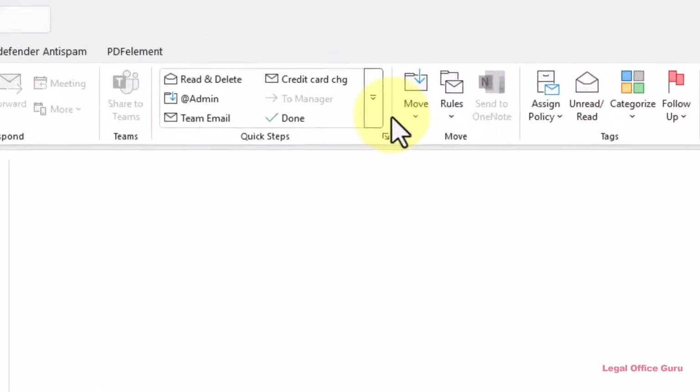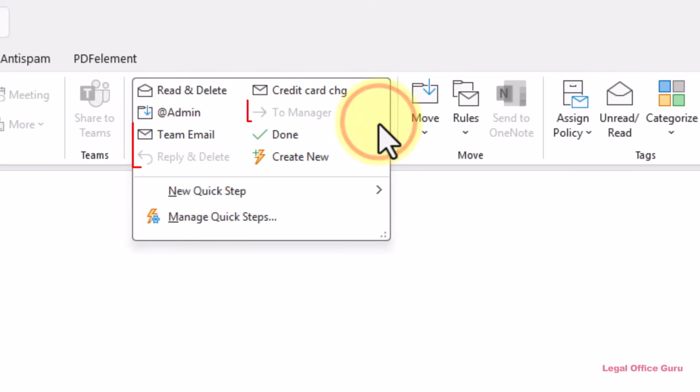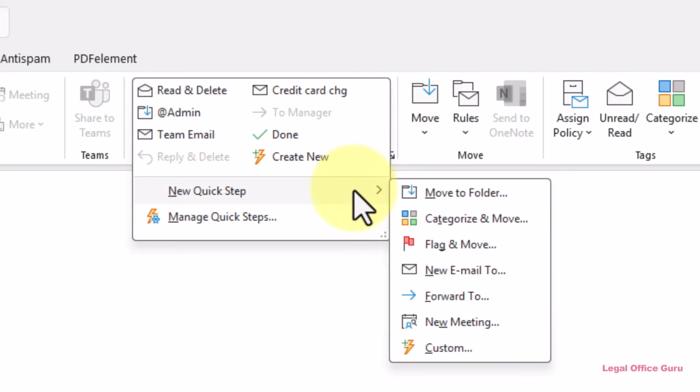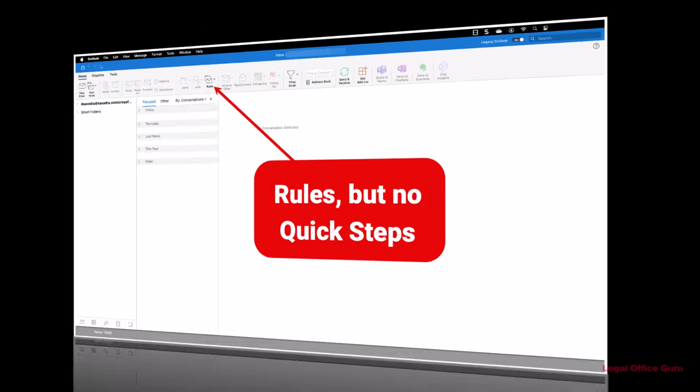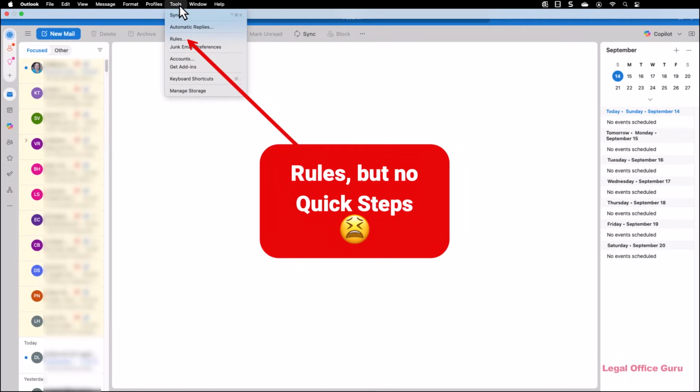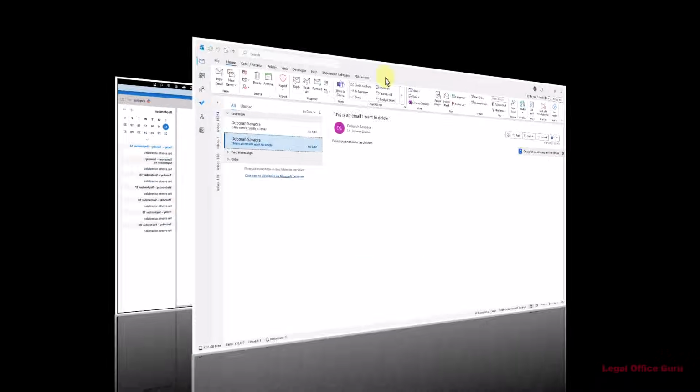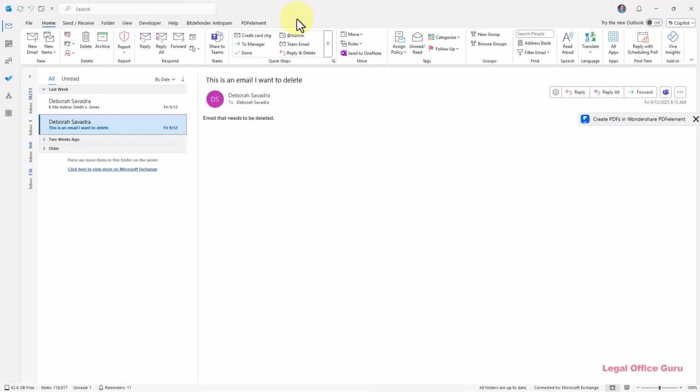If you're using the legacy version of Outlook, you may already have a few suggested quick steps sitting in the middle of the Home tab. Maybe one of these will work out of the box for you, but today I'm going to show you several scenarios in which I use quick steps and how I created them. Cutting to the chase here for Mac users, this feature isn't available for you at the time of this recording. Sorry.